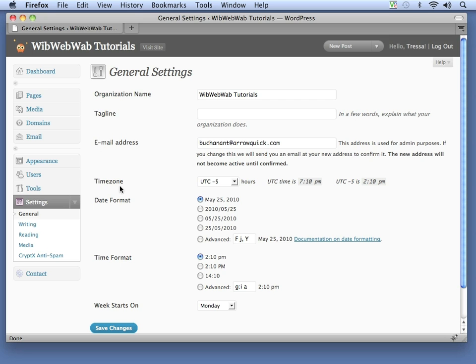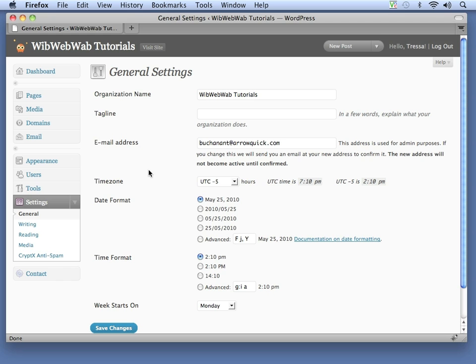There is also a setting for your time zone. If you choose the drop-down arrow, you can choose the time zone that suits where you are located. The date format sets the date layout, and it gives you many options to choose from here. The time format sets the time display, and you have multiple choices here also. The week starts on is really only used when using a calendar widget. It would display the starting week of the calendar.